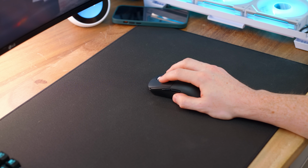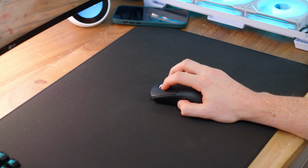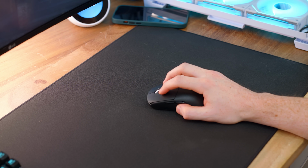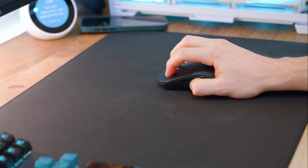I haven't had too much time to game with this since, like I said, it arrived just in the last few weeks. But the time that I did get to put it to the test was definitely enough to confidently carve its way into the top five. And I'll be using this a lot more in the coming months. So with Ninjustso taking the number three spot here with their Sora mouse, again, it feels like there's nothing in it. I'm really surprised how they managed to make such a featherweight mouse overall with a very solid build. So great stuff with the Sora.